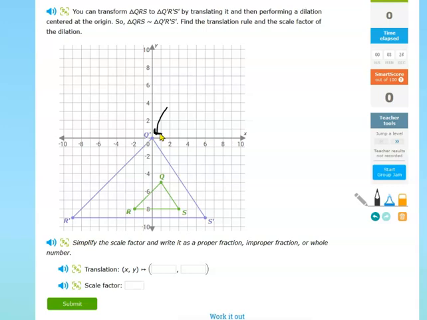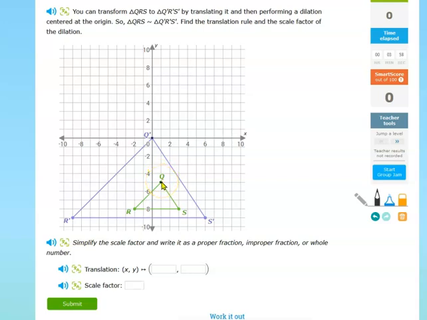So we can see that Q prime is at the center. That means we are going to be mapping the Q's for this one. So we're going to be mapping from Q, regular Q, pre-image Q, to Q prime. Okay, and we need to figure out how many blocks to the left or right, and then how many blocks up to reach our final destination. So we're starting at Q and we're ending at Q prime.